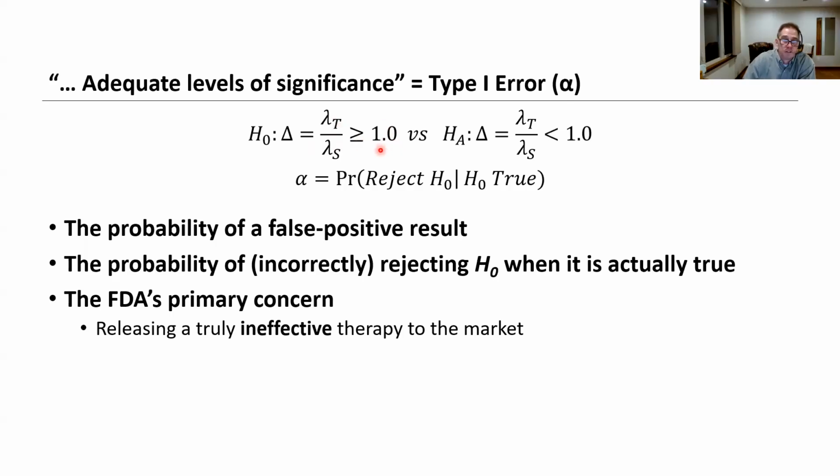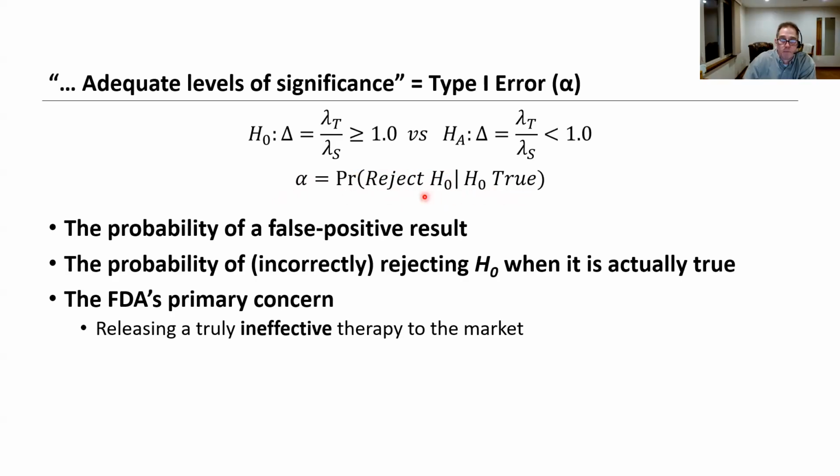Then the null hypothesis is true. Otherwise, we're going to call that it's false and we're going to reject. So alpha here, the type 1 error, is the probability of rejecting the null hypothesis when it is in fact true, right? So I want this probability to be low. So if in truth the treatment effect or the experimental arm is a dud, then I do not want to reject the null hypothesis because it is true.